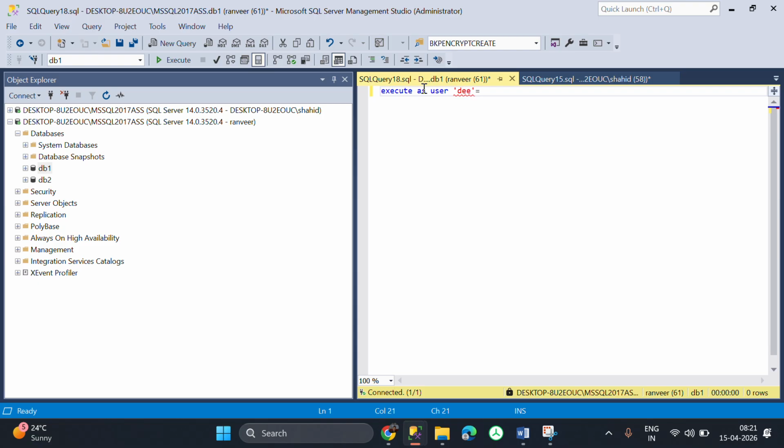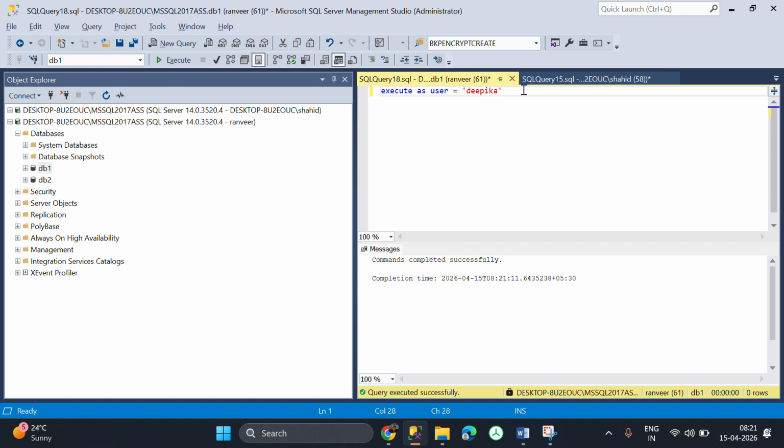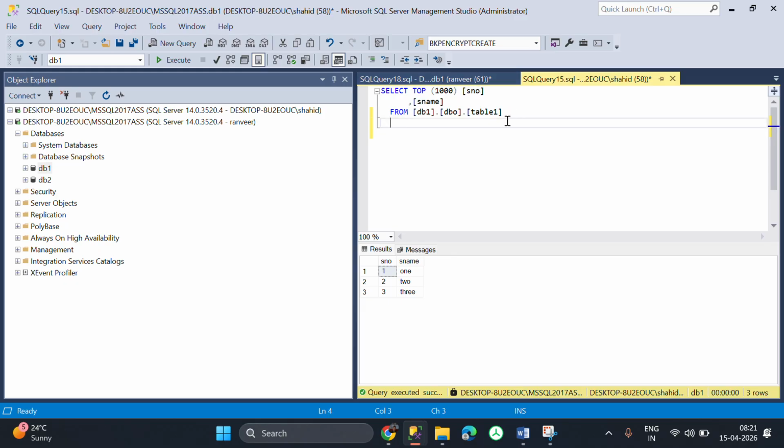Now the command completed successfully. See, Ranveer here is a dummy login. Deepika is DB writer. So I can't select, but I can insert. I can insert into table 1 here.